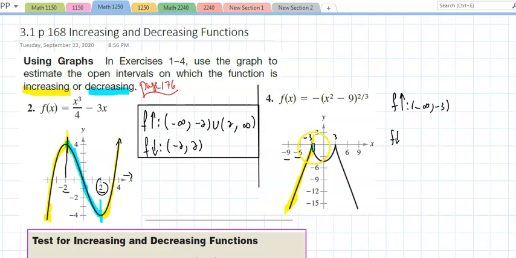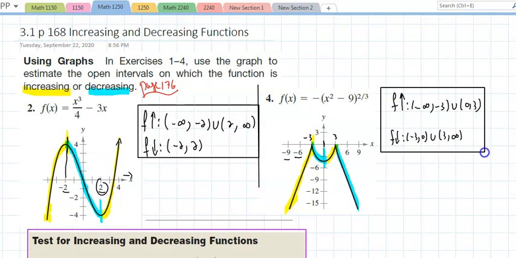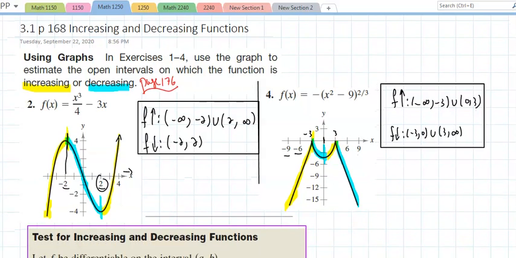Then what happened after that? Then it decreases to this point. Then f decreases from negative 3 to this point. This point is 0. Then it increases again. Again, left to right. Always left to right, no exception. So it's increasing also from 0 to 3. And then after that, do we agree that you start coming down, which means you're decreasing from 3 all the way to infinity. So again, to be able to tell on a graph where f increases or decreases, you read the graph from left to right. Now we're going to do this by hand.